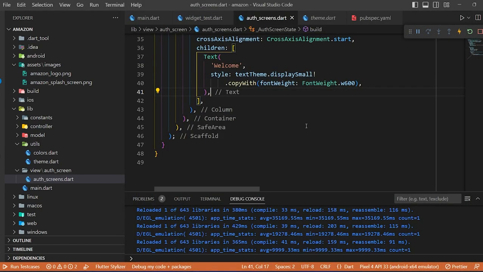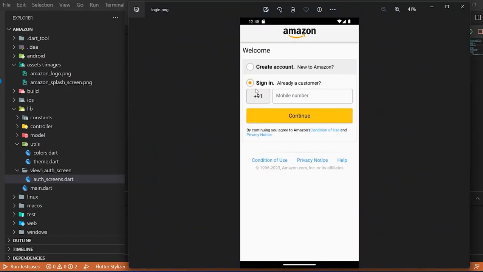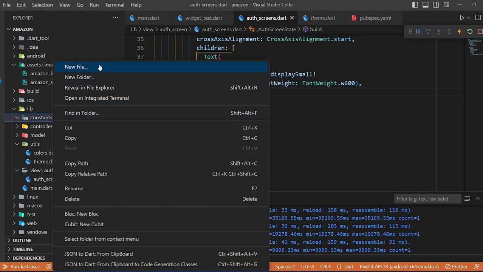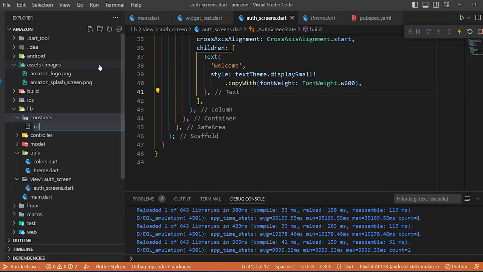So I'm gonna add a little bit of blank space here. As you can see, there's a little bit of space here. So for that, I'm gonna go to the constant folder and add a new file, naming it common functions.